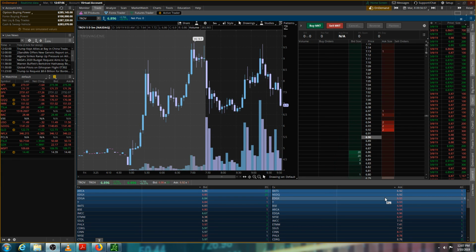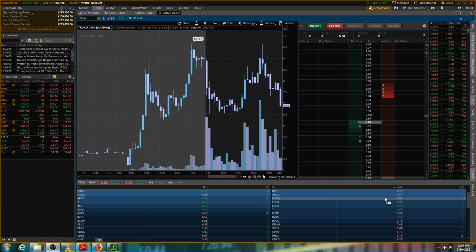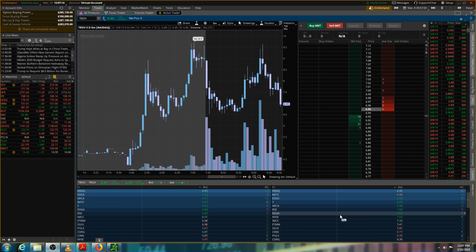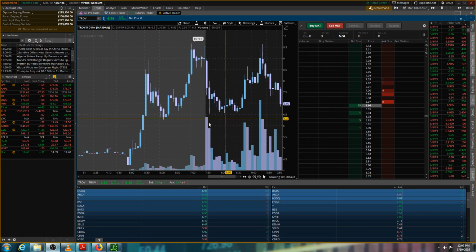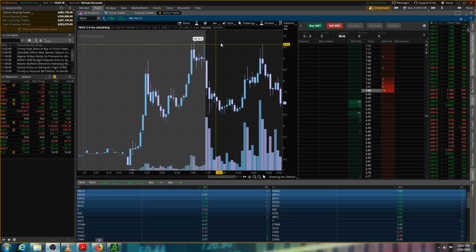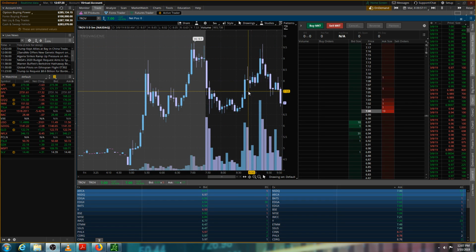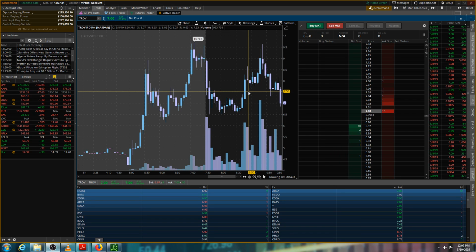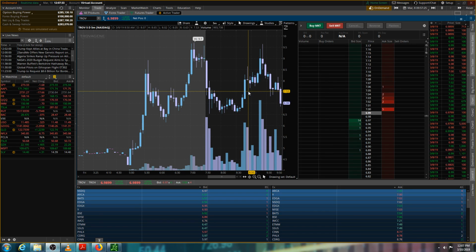So again, I will keep saying this over and over: using level 2, knowing what these numbers mean, that's really the basics of using it. But use this with other indicators. Chart out the stocks you're looking at. And that's the other thing I might put a little pin in: don't pick 30 stocks every day to watch, especially at the beginning when you're getting going. Pick one, pick two, at most maybe 3 or 4.